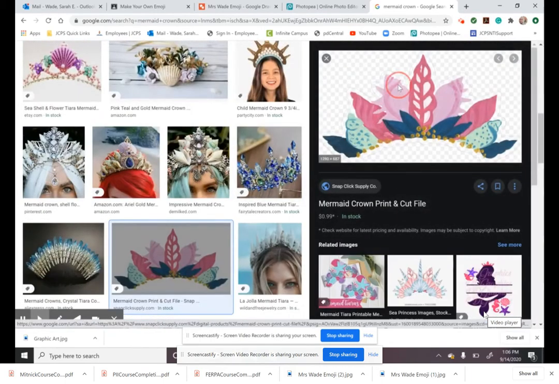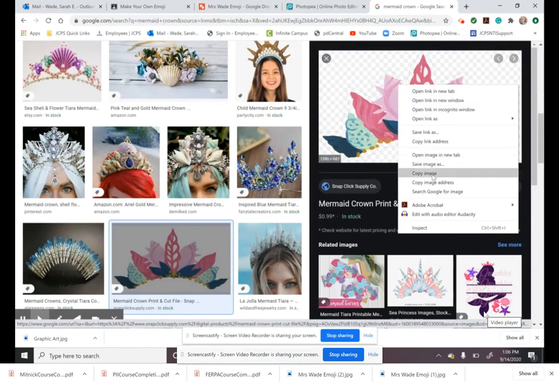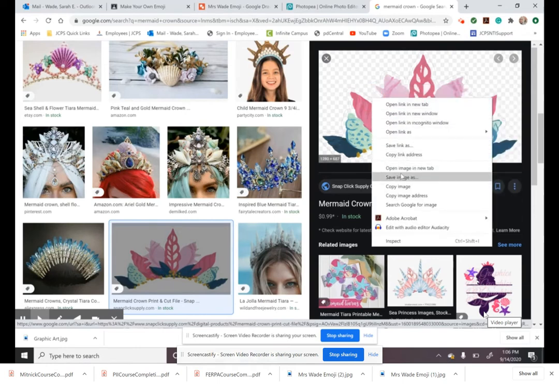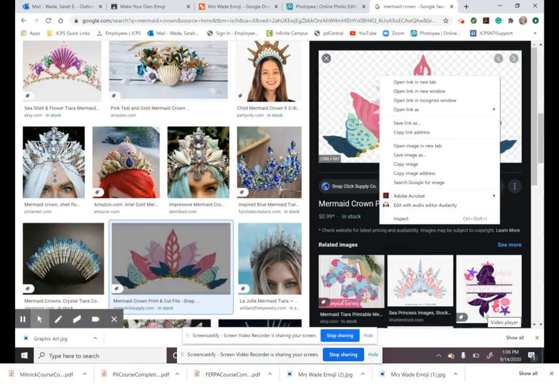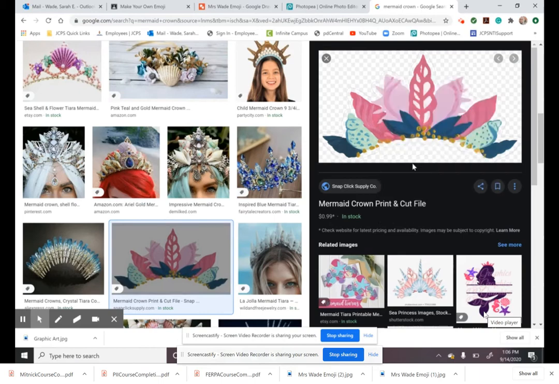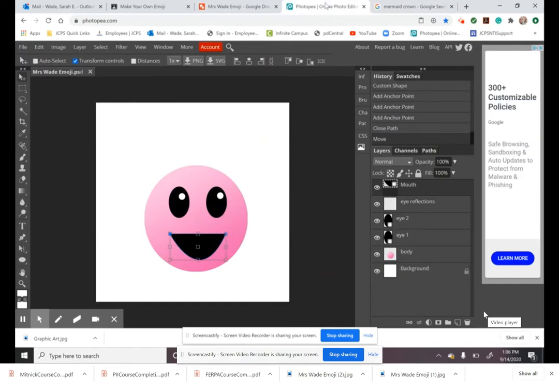And to add it to my document, I'm going to right click and I'm going to go to where it says copy image. And this will allow me to copy this image over. So you need to make sure that you get this menu to show up as you are right clicking on it. If it's not allowing you to right click and you don't see this menu pop up, you may have to save it to your computer and then upload it the way we did with the sandwich. But as long as you can see where it says copy image, you should be able to copy it and transfer it to your document.